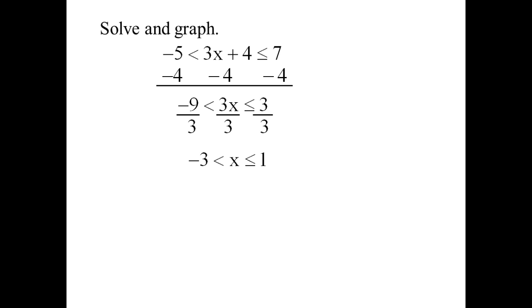Now just notice over here how this is a less than or equal to. So now we have one open and one closed. So on this one, 1 is an answer because of the equal to part. Equal to is always a dot.